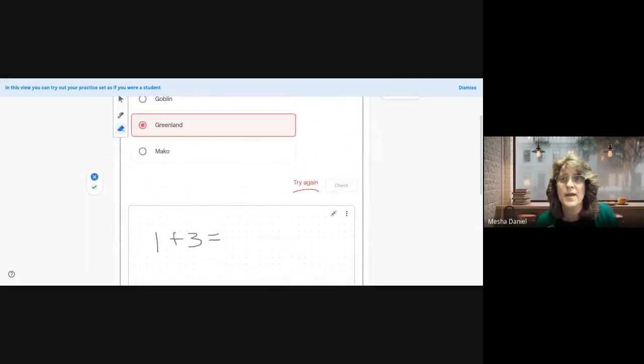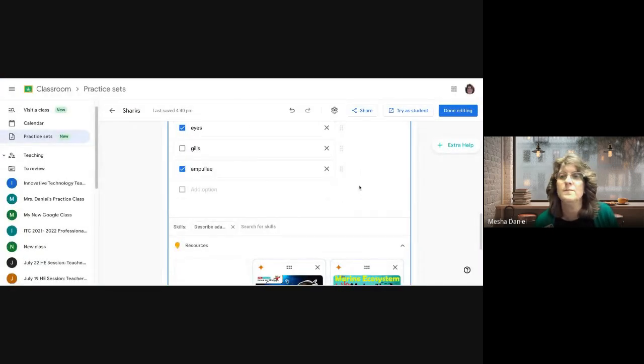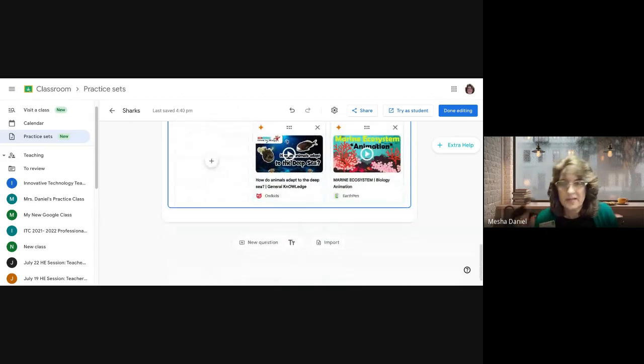All right, I'm going to head on back to my actual form here as the teacher. As I continue to edit down and add some things to here, you might be asking yourself, what's this import thing? You might think, oh, we can import stuff into it. We can import docs. And the only thing that we can import right now into practice sets, because it's so new, is a PDF file. That's it. And it doesn't even have to be an entire PDF file.